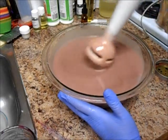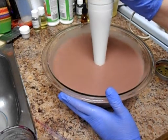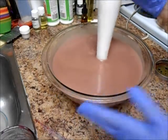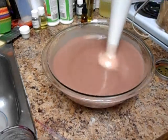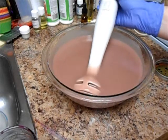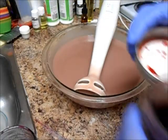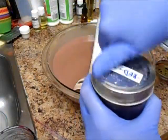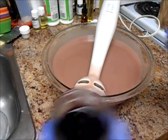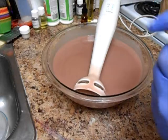That ended up being 8 droppers of purple and 2 of reds. And that turned out gorgeous. Look at that. And now we're at a nice light trace, which is right about where I want to be. I'm going to cap these colorants really fast before we go any further. And the next step that I'm going to do is I'm actually going to go ahead and add my fragrance. And I'm going to whisk this in.